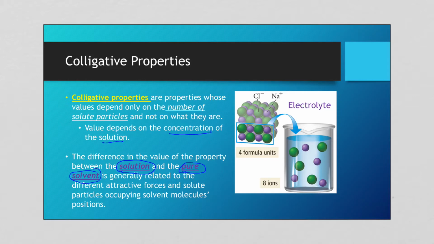Now, as we go through this, we need to remind ourselves of what happens when things dissolve. If I dissolve a molecular compound like sugar, like glucose, we know that it breaks apart into individual glucose molecules. So let's say I dissolve 1 mole of glucose molecules. I'm going to end up with 1 mole of particles in solution.